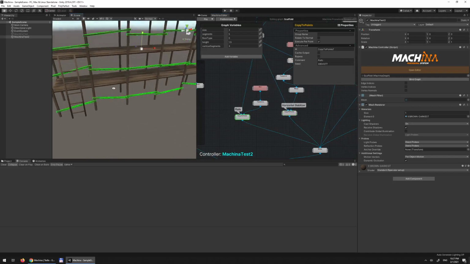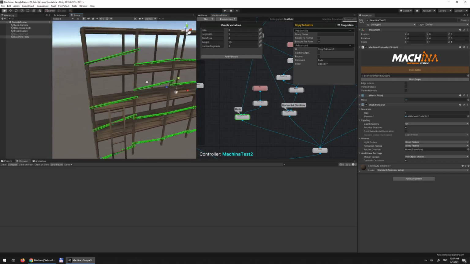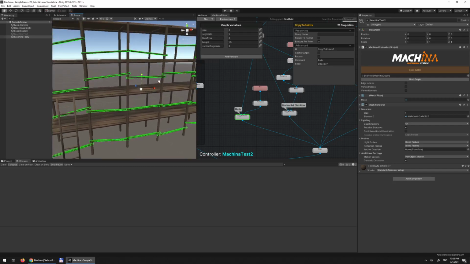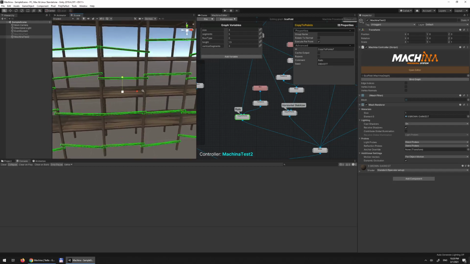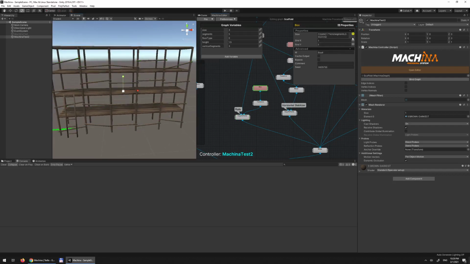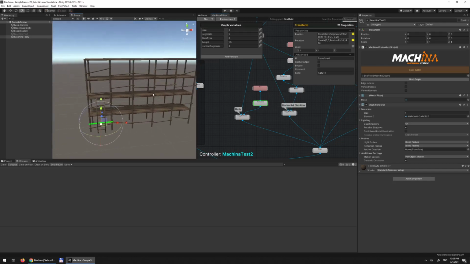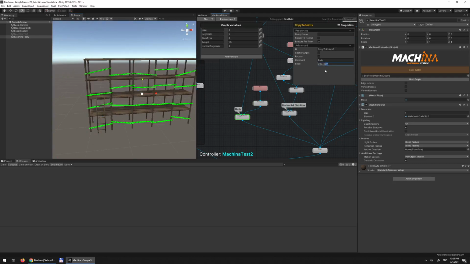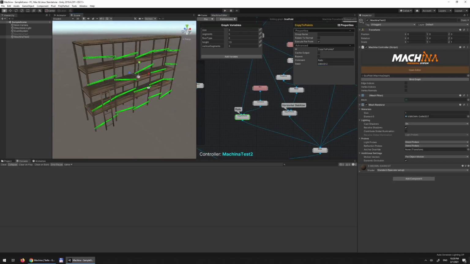And finally, I have these rails, just to add more randomization to the visualization of the scaffold, and it is driven once again by the global parameters, and there is a randomized slight rotation. So as you can see, there is a different rotation to these rails. So if I change the seed of the copy to points, as I said, it will also change the seed for the executed input, and you will have a different output. So you can just try various seeds for the final visualization.